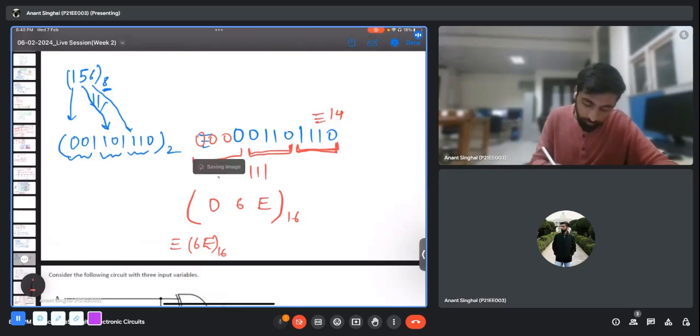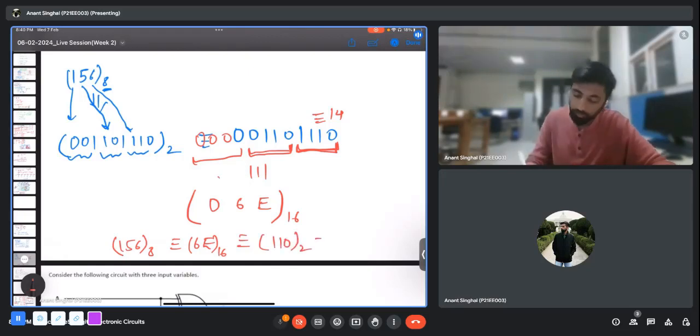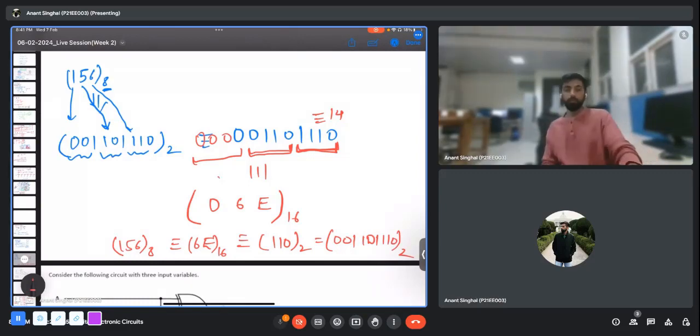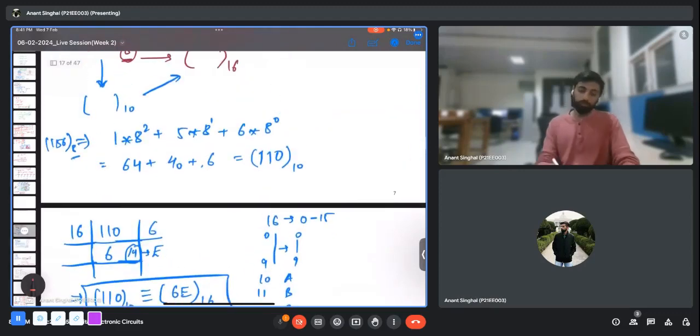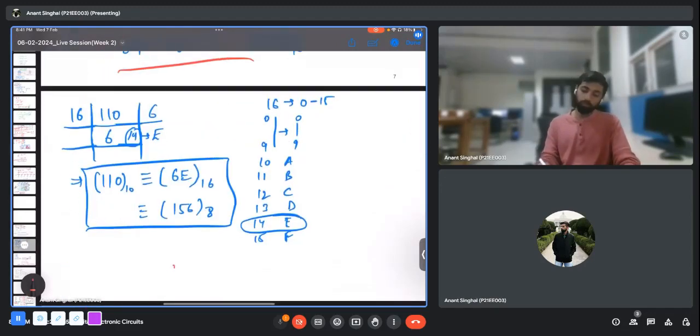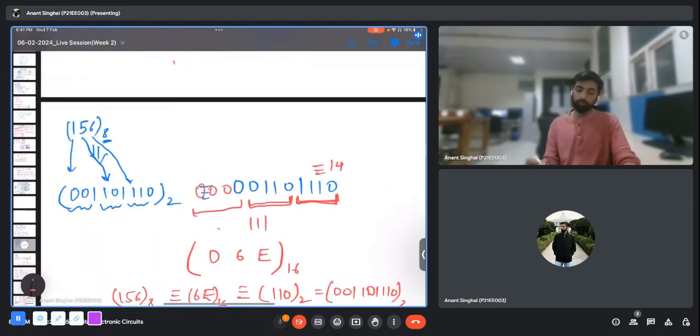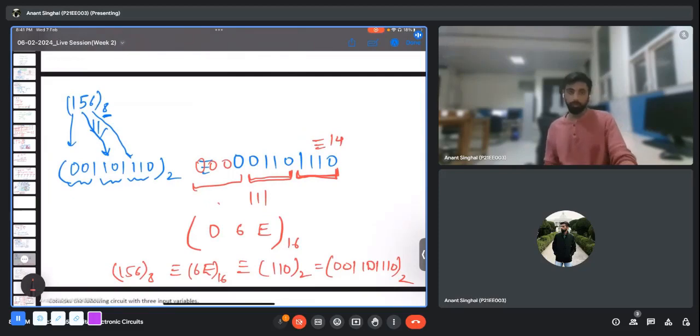So again, 156 to the base 8 is equal to 110 to the base 10, and then again to 16. And if I write the binary also to completely solve the problem, it is 101, 110 to the base 2. So I hope this clears any of the doubts. So this was the conventional method: I converted it to decimal and then went from decimal to hexadecimal conversion using division, and finally using the shortcut from binary, and then from binary to hexadecimal, we have easily calculated the hexadecimal. So take a look and we'll start the next problem in 2 minutes.